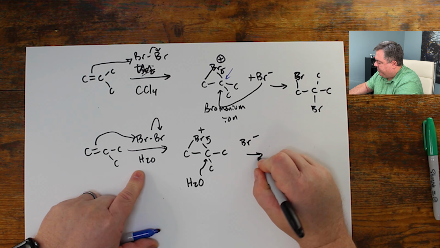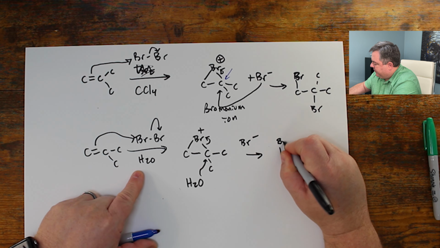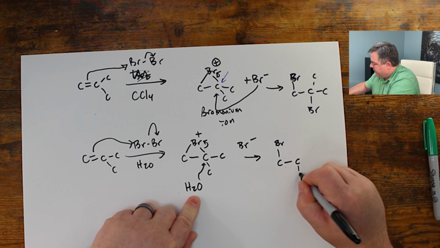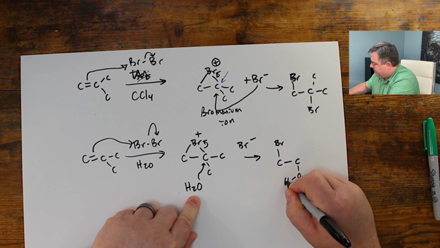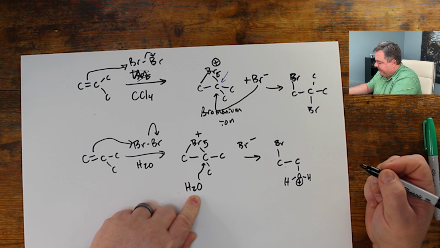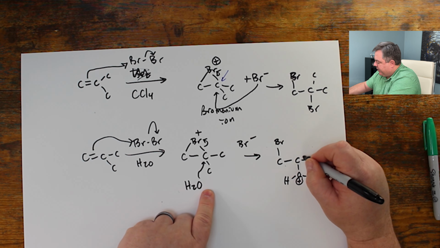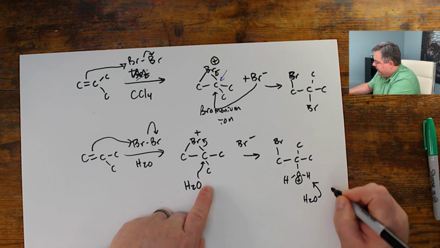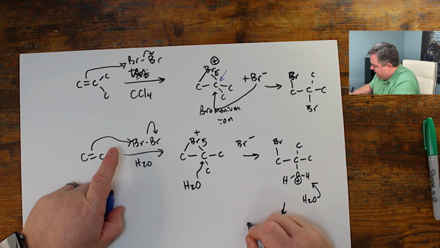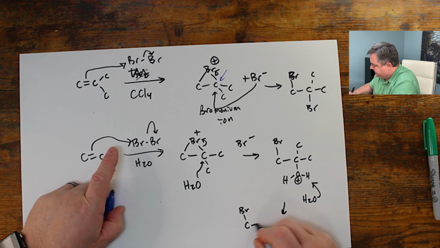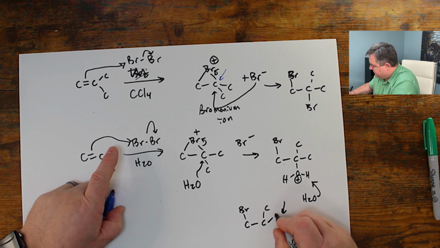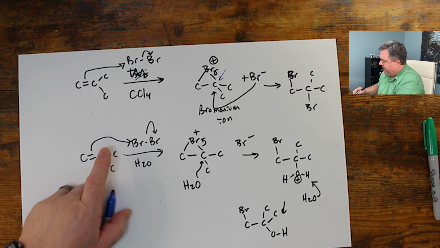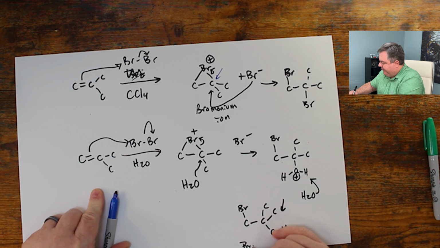Electrons go up to the bromine. So the left carbon has the bromine on it. The right carbon has the water on it. So I'll have a positive oxygen, and there's still 2 carbon atoms on this one. Another water molecule would clean that up to make this. This is called a bromohydrin.